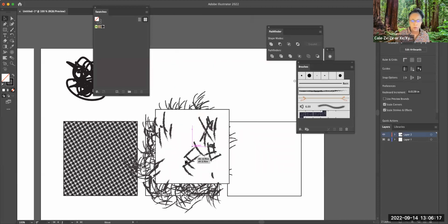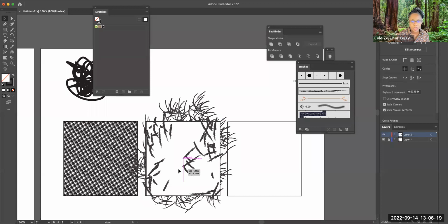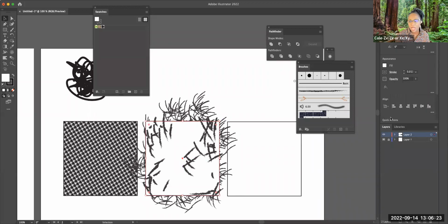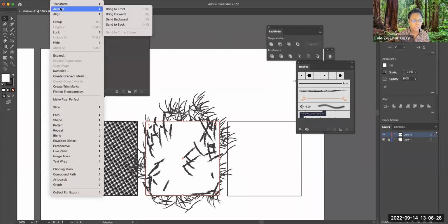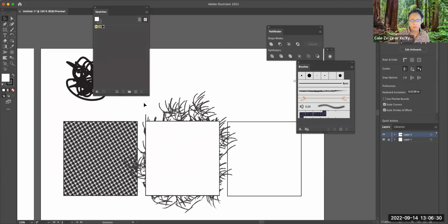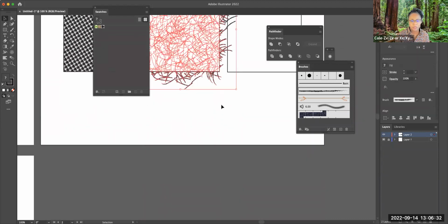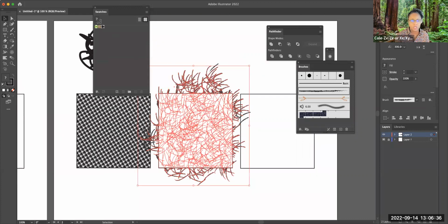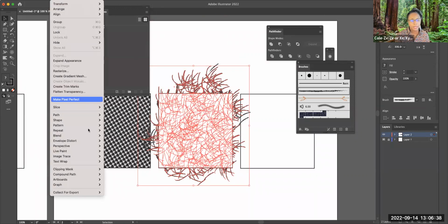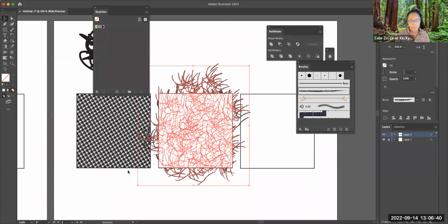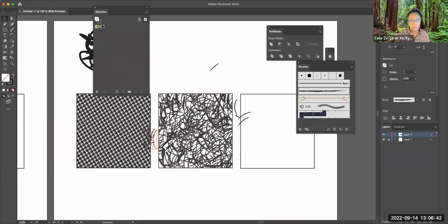I'm just using the brush tool, and see how my box is underneath those last pieces. I can then also go to Object, Arrange, Bring to the Front, and then repeat that. Object, Clipping Mask. I'm holding down the space bar to move around without changing anything. Object, Clipping Mask, Make. And then I still have some extra pieces, which I could delete. I can go back in and delete later.